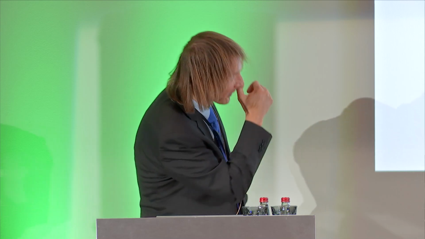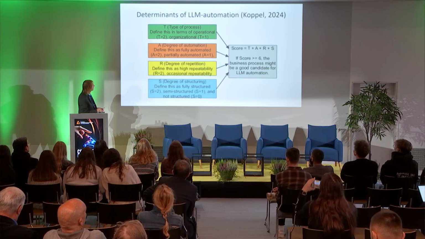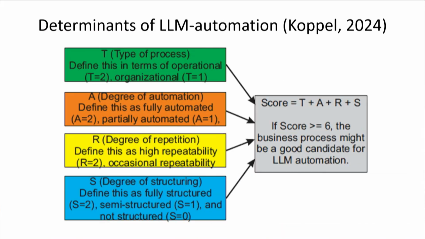So my simple formula, which I would like to present at the end, is we just need to assign values for the aforementioned parameters, like the type of process, the degree of automation, degree of repetition, degree of structuring, and then we can just by multiplying and weighing the factors decide if this activity is worthwhile of automation. And it can be fuzzy logic, where we just decide from 0 to 1, 1 meaning that the degree of automation is high, 0 being that it is low, and the same for the repetition and structuring.